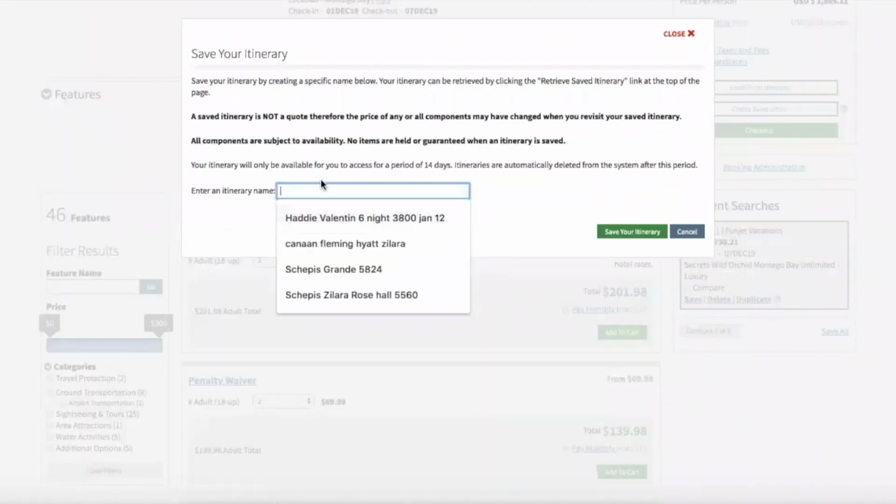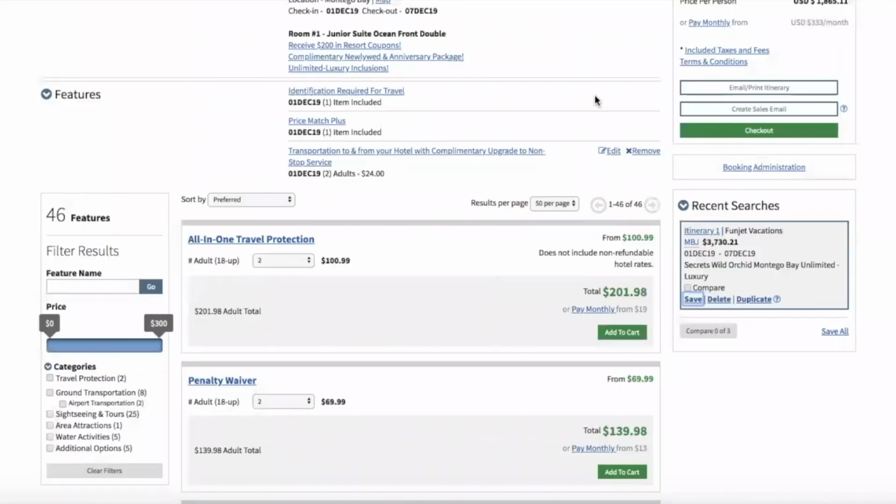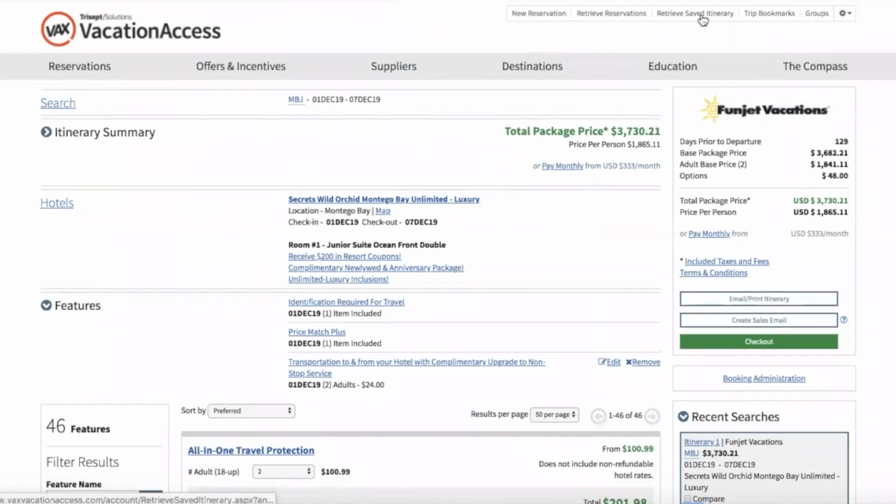One of my clients, the budget was $4,000 for 6 nights. But to make it easier on myself, I put the client's name, the hotel that the itinerary is for, and how many nights, because she was flexible with the nights, 3,800 and the date. Okay. You can name yours however you want to. Me, I like to just do first glance ones so that I don't have to click through every one and see which one is the right one. So you can just save your itinerary and it'll do that. And then you would go back up to this tab here on Retrieve Saved Itinerary. You can find it and then book it from there, okay?